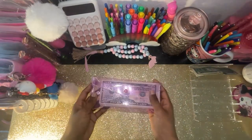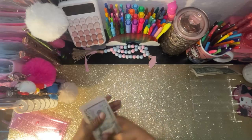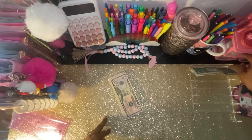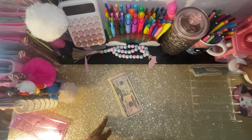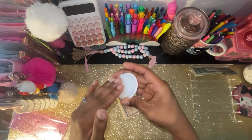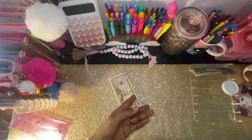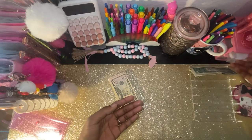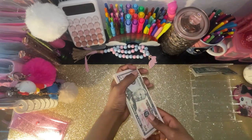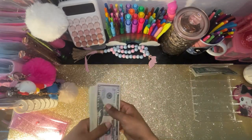All right, guys. So this is the cash we have to work with today. Once again, I hit the wrong option on the ATM. I just need to go to the bank, but I don't know, guys, it's been hard for me right now. Right now, which I'll get into in a minute, I have one car. It's my car, but me and my fiance are sharing a car right now because his car went out, and it's been a little bit tough getting places and stuff like that. So sometimes the ATM is what I can do as a quick option. And so yeah, that's why I keep hitting the wrong option and getting these big bills.